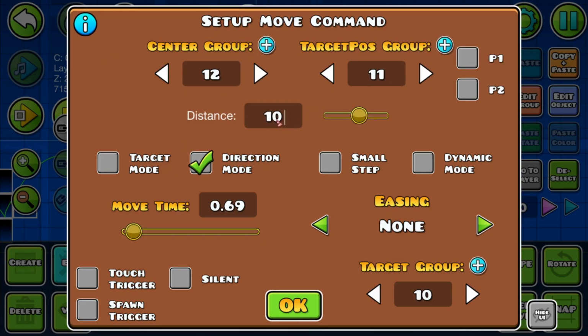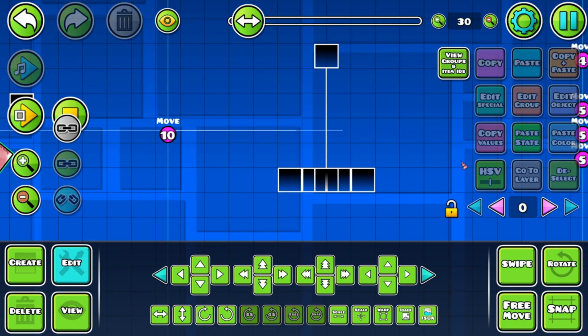It moves a certain set distance in this line.